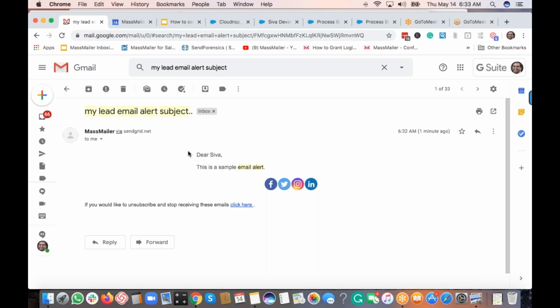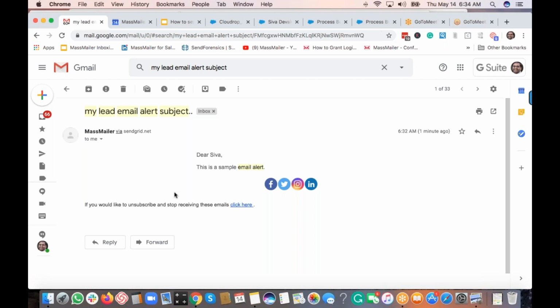So now, talking about this email, you can see that we got the merge field that got created. It's a sample email that we sent, and we have the unsubscribe link that is by default. It got appended, and again, you can turn this off if you want to turn off the subscription tracking in the email.